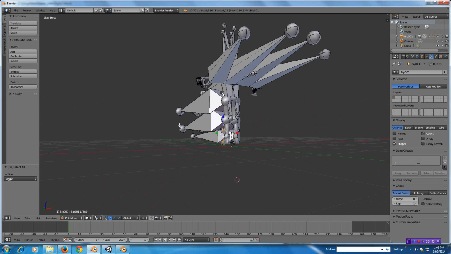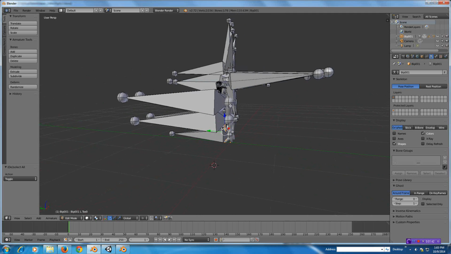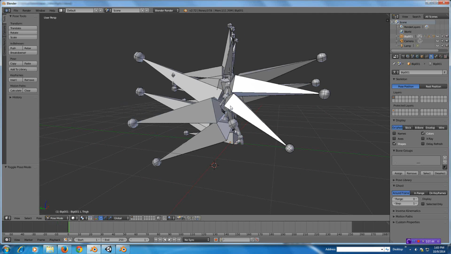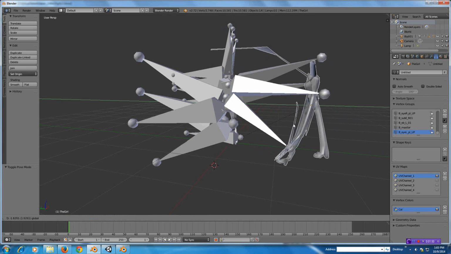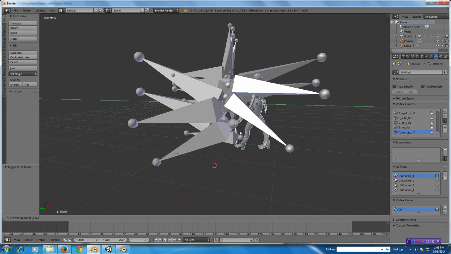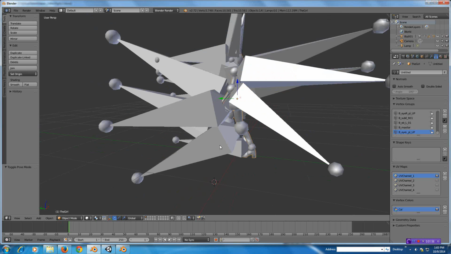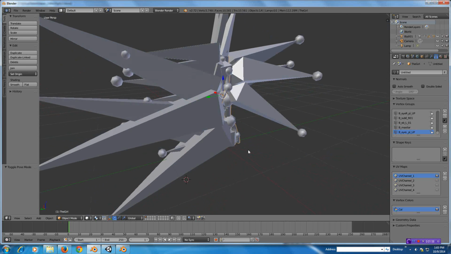So here's that same model. You can barely see her. In fact, let me see if I can grab her, go back into here, see if I can grab the model. Yeah, there's the model here. You can see right there when I move it away from the armature. You can just barely see it like that. And this was the default import method that came within it.